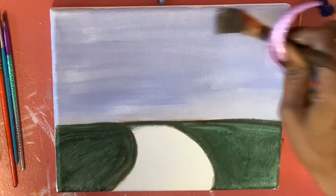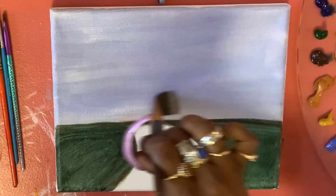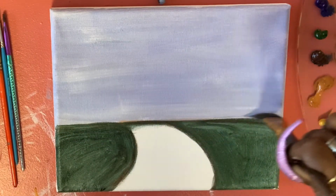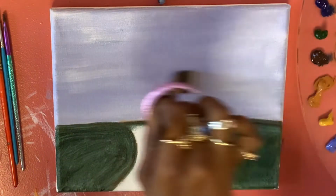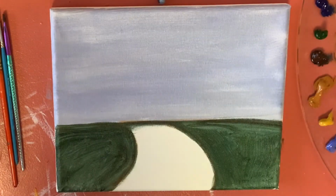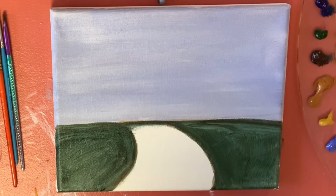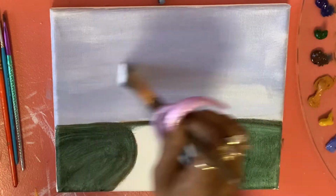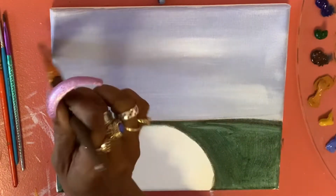And I'm just gonna go back over this. A little bit more white. Just put some streaks in there. And I'm just lightly brushing it over.